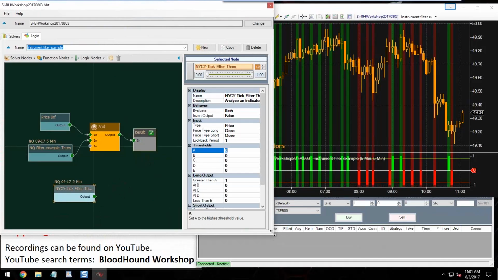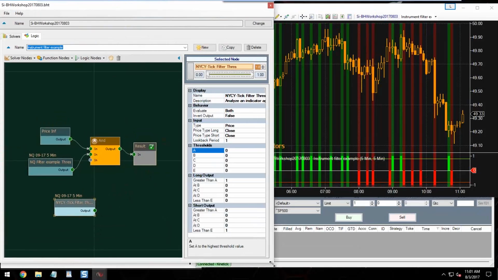Yeah, so if you wanted to check greater threshold values instead of just above or below 0, like if you wanted to check to see if the NYSE is above 1,000, then you just put 1,000 in there, put 1,000 in there, you would leave C at 0, and then for D put negative 1,000 and negative 1,000, like so.